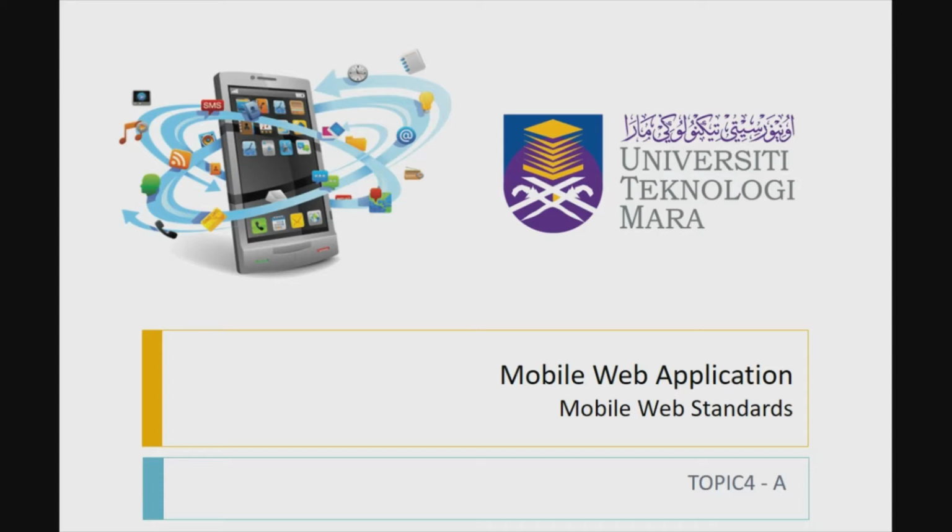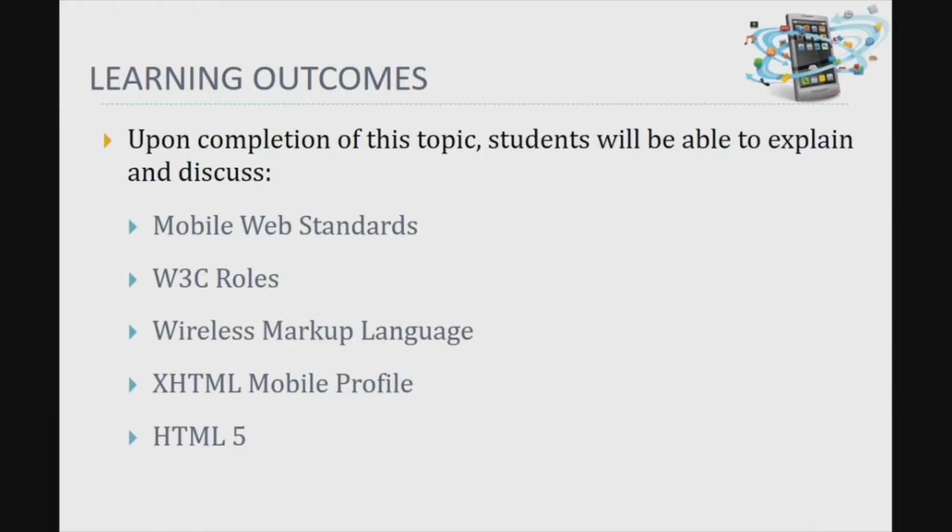Okay, when we talk about the web, it must be related to HTML or a scripting language. So at the end, you should know about the mobile web standards, the W3C rules, wireless markup language, HTML mobile profile, and HTML5. So these are what we'll discuss in the topic of mobile web application. So let's go for the first part. We go for the mobile web.